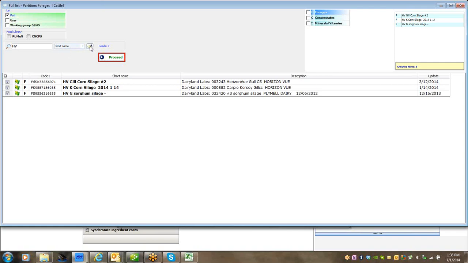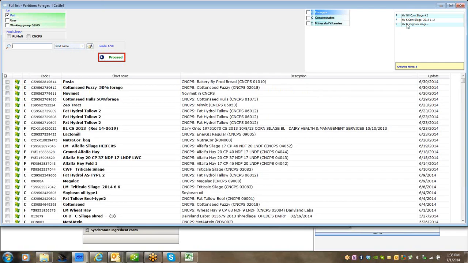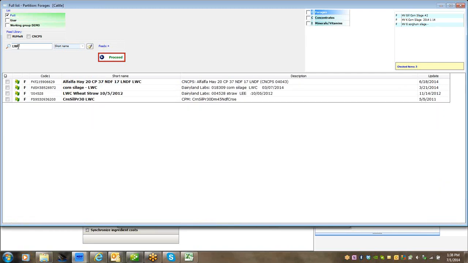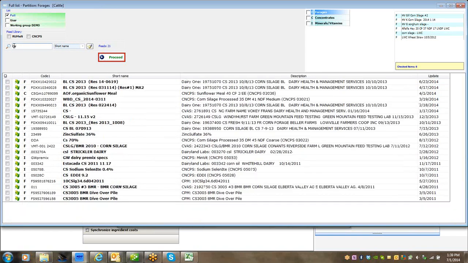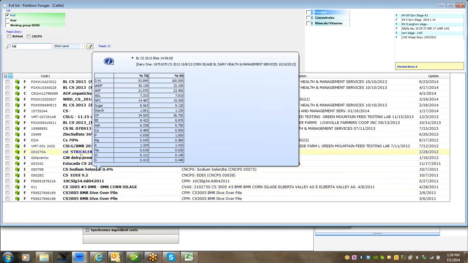I can clear this list then. Here are the 3 feeds that I'm choosing to work with there. I may go ahead and bring these samples in also. Bring those in. I might use some from a feed mill. So here is some feed mill feeds.